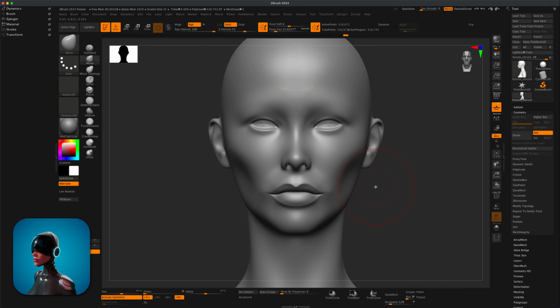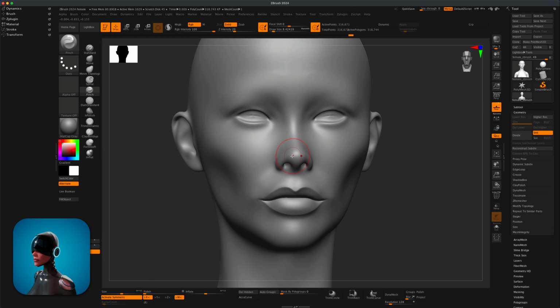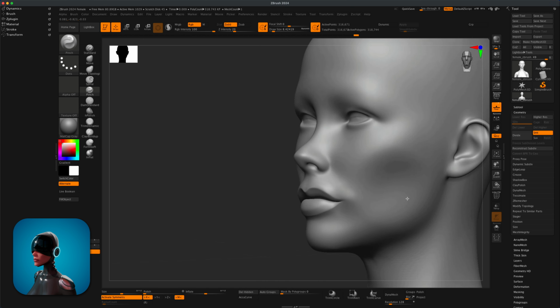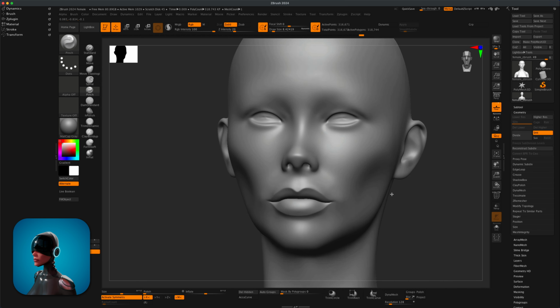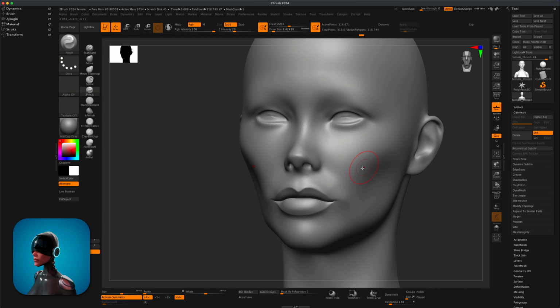So once you're happy with your face, let's go ahead and grab my pinch brush, just making subtle changes here. And maybe let's just do something like this, just make it a little more stylized. And I'm not gonna worry about the eyes. I'm gonna cover these as well as the ears.